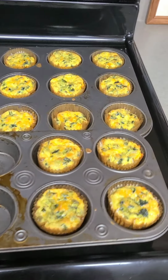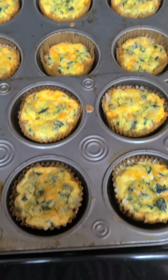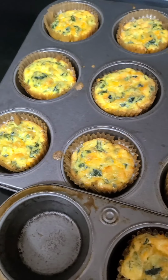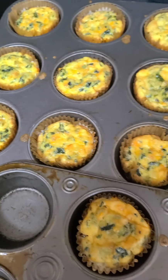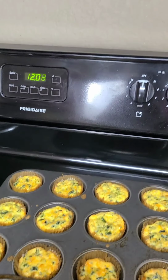All right. This is the finished product. It looks so good. I cannot wait to taste it. I will let you guys know how it is. So there you have it. Double dose as promised. Because I haven't done videos in so long, I wanted to give you guys a double dose. And so you have your soap and you have your new recipe for quiche.